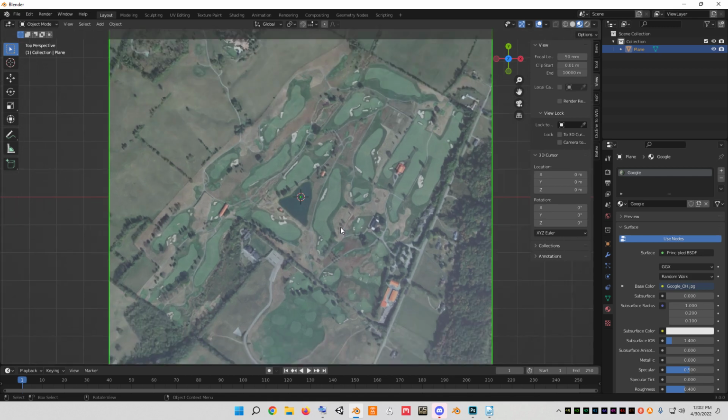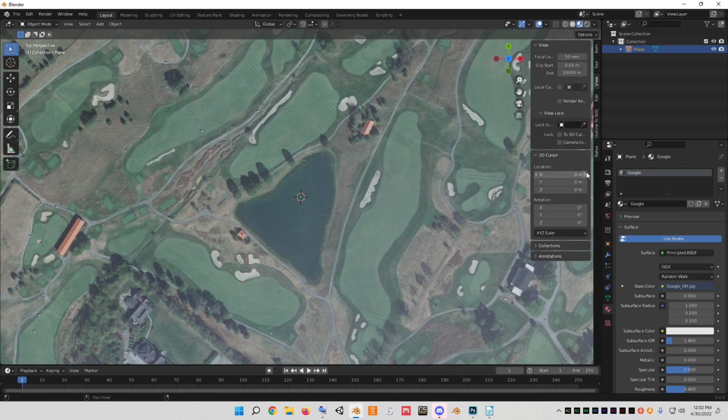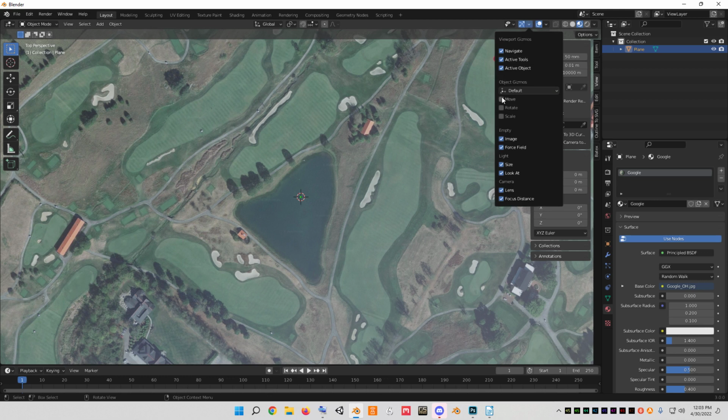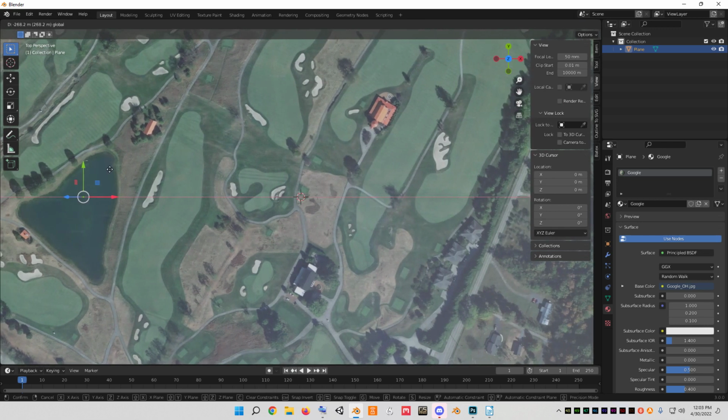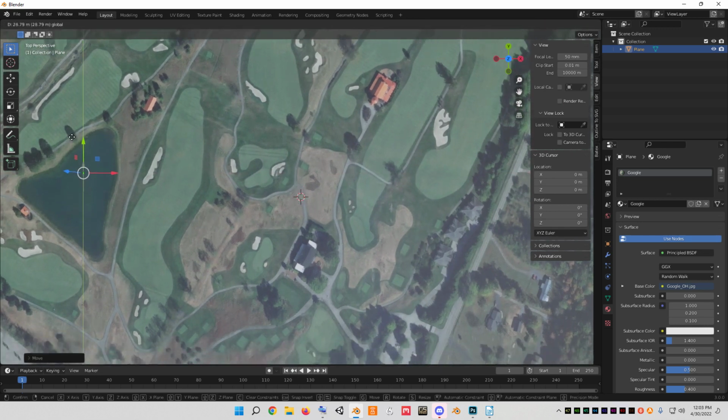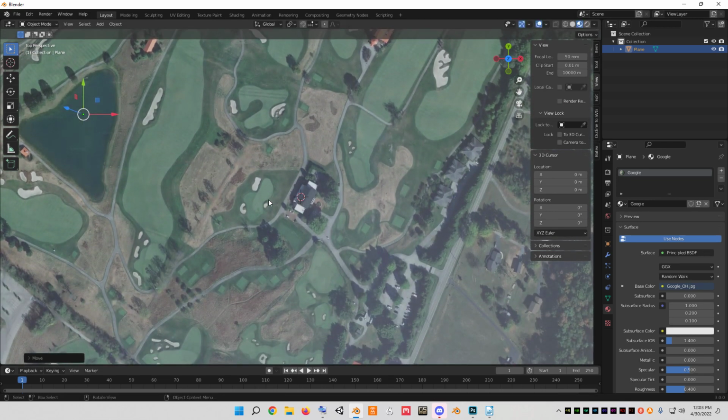So now when I would start building, like over here, this is the clubhouse. Let me come up here, turn this on. I'll drag the clubhouse here.